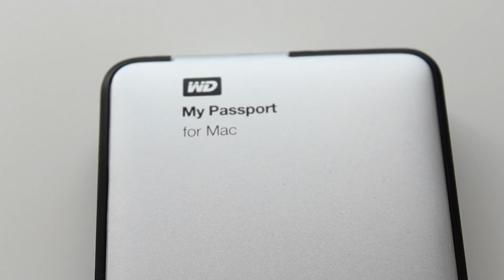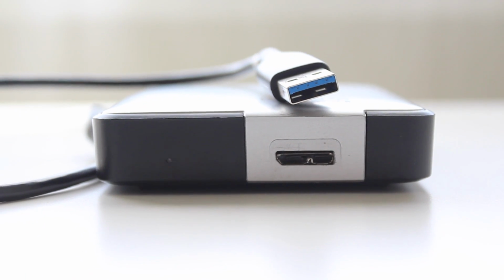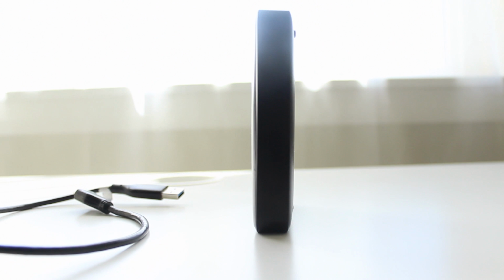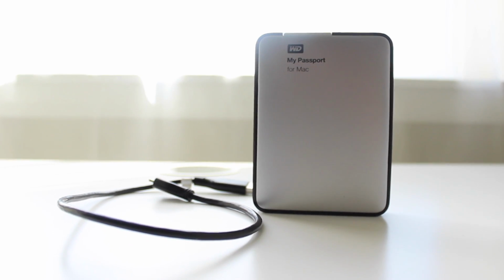Number 9. This is one of, or if not, the most important thing on this list to get, and that's an external hard drive. You're gonna wanna get one of these because it will save your life in college. Even as a regular college student, you're definitely gonna wanna get one of these because computers die. I can't count how many times I've seen classmates' laptops die and them just lose everything, all of their projects and everything for their school, in a blink of an eye, and they've had to redo everything because they did not have it backed up.